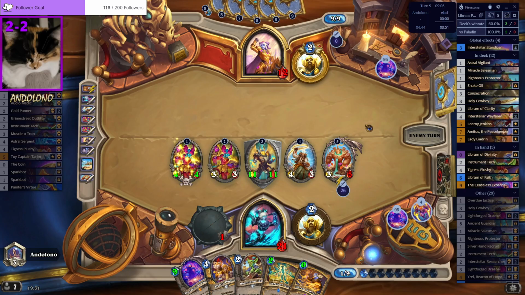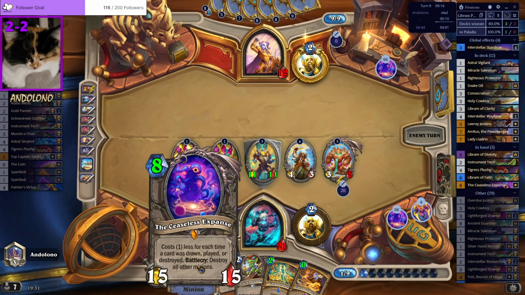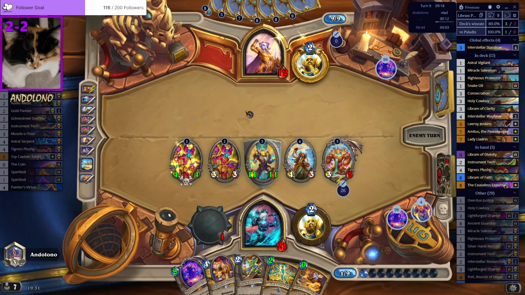The mask got too confusing for me. Either way, this sets up a pretty good board state for me. That deck might run Ceaseless Expanse as well. I need to be a bit careful of just throwing my Ceaseless out willy-nilly.